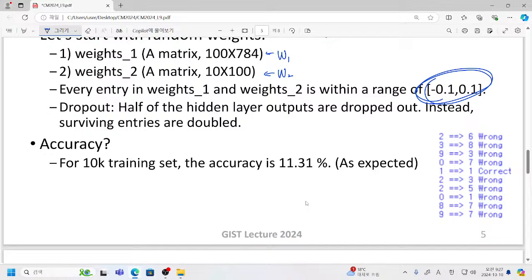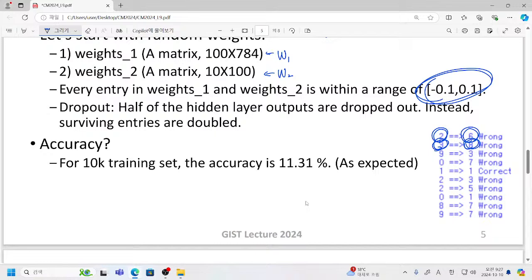For example, although the input image is number 2, this neural network says it is number 6, and although this is 3 to us humans, it is recognized as number 8. Of course, this neural network is not trained at all, and it has no idea about what a digit is.